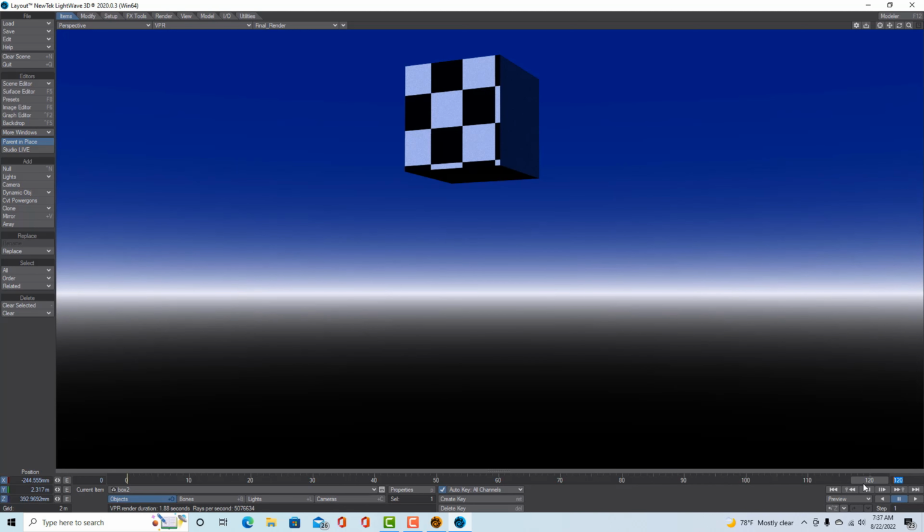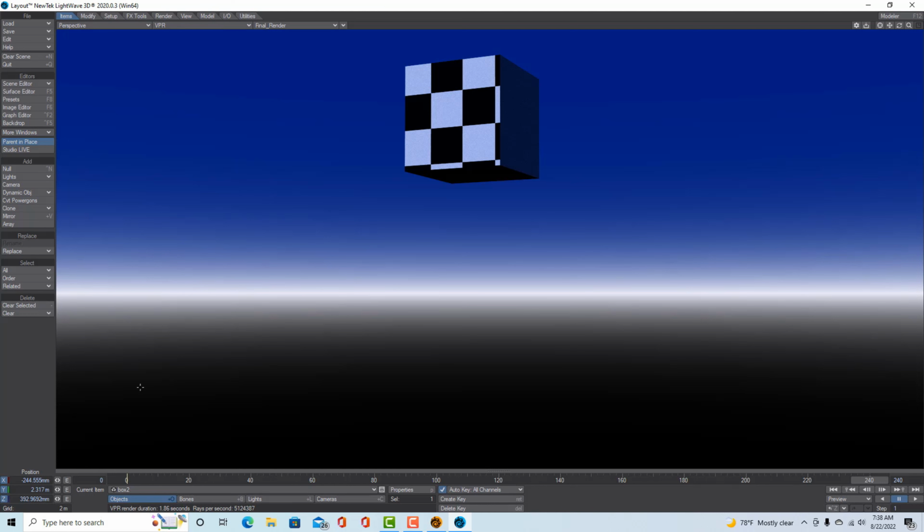If I wanted to spin for longer, I would just come to the end frame here, hit 240, and now I've got 240 frames, so I could just keep dragging it all the way down. Then what we would do is render this out. We'll create a folder on our desktop, and we're going to render out 240 individual frames of this in motion.